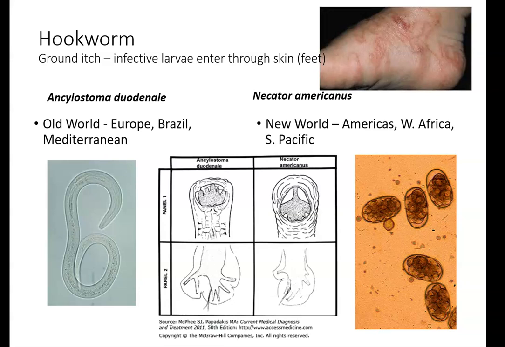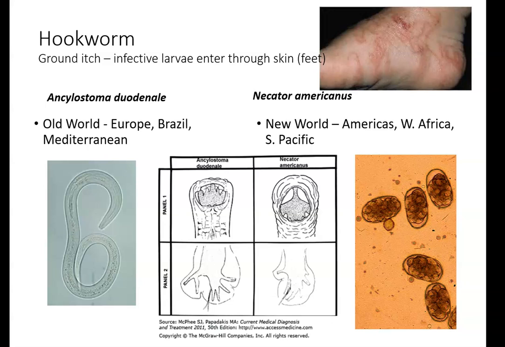So hookworm is known as ground itch because typically you get it from walking barefoot on the ground. Sand, soil, whichever. Or if you're not barefoot, if there's contact with the soil or the sand, and there are little critters in that soil or sand, they get on your skin, they can enter through the skin. So the larvae will crawl in through openings in the skin. And what'll happen is that they will grow into adults, and your feet will be very itchy. The itchiness was associated with contact with the ground, therefore it is called ground itch.